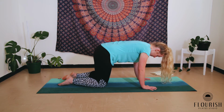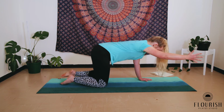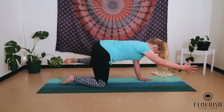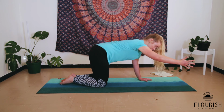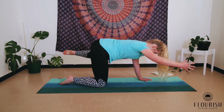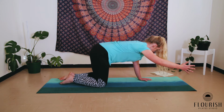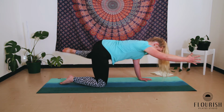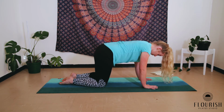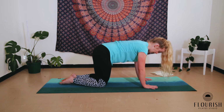And again, if you'd like to make this a bit more challenging, reach your right hand, your opposite arm, away from you. And then do it. Lifting the leg with the arm reaching in front of you. Just challenging your balance a little bit more. Keeping the belly button drawn inwards and keep that supporting shoulder strong. Keep breathing, don't hold the breath.